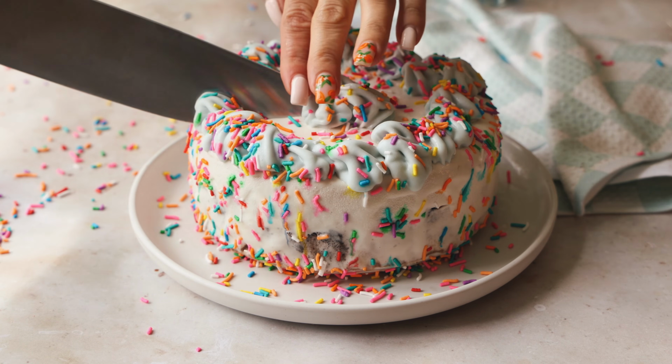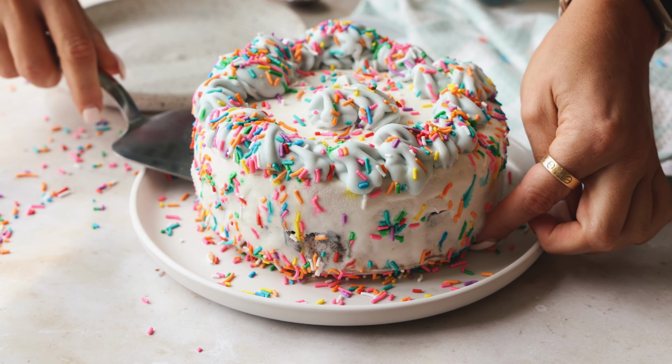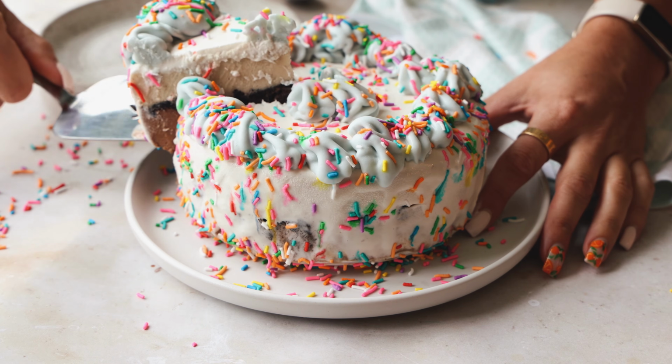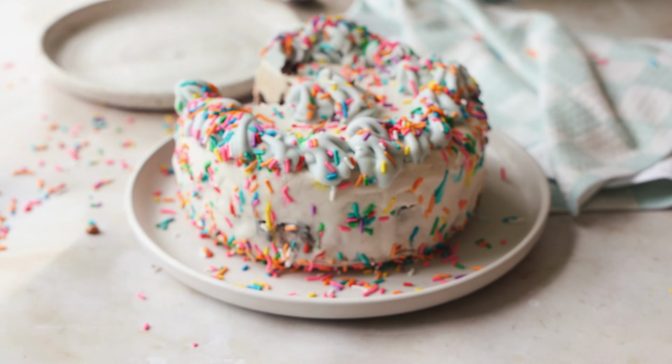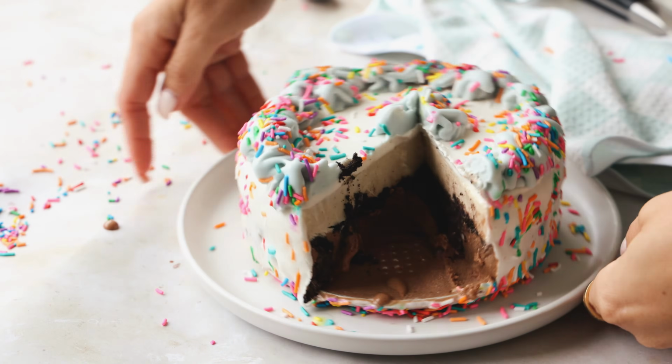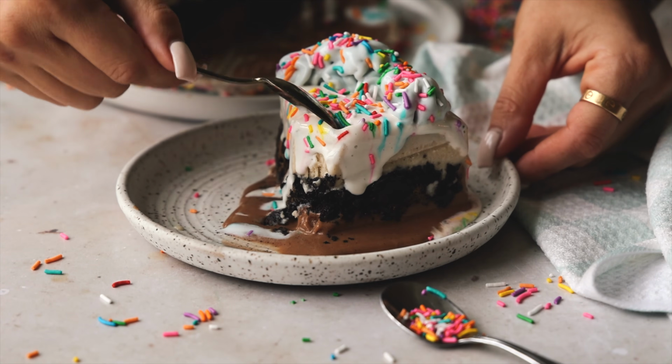So when you're ready to cut, let it sit for like 10 minutes, use a sharp knife and dip it in hot water ahead of time. And then you can make these nice slices. Oh my goodness. Oh, look at that. It just looks like Carvel. It looks so good. It looks like my childhood. And that's it. The inside has all the layering, beautiful, and now you can enjoy it.